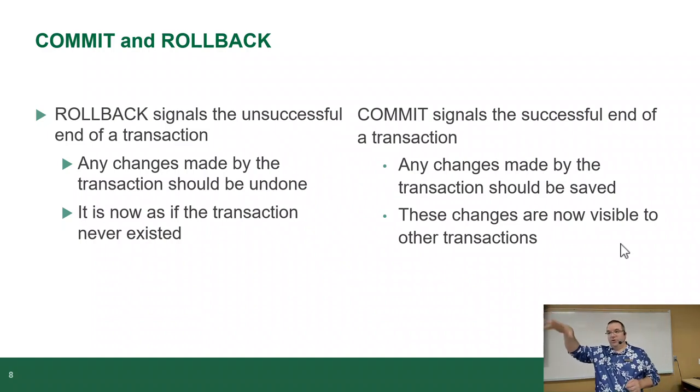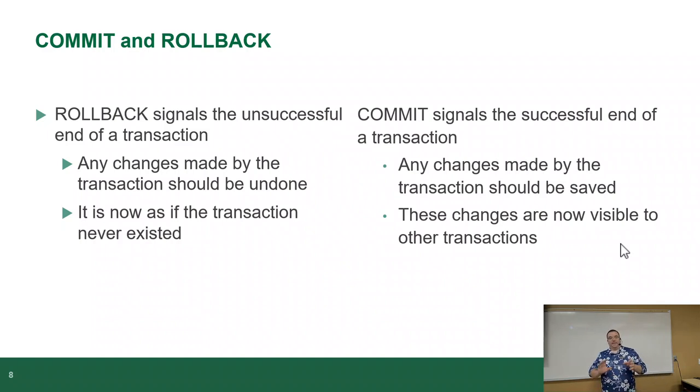And you do all your stuff that you want to do in the middle. And then at the end, either you issue a command called rollback or you issue a command called commit. Rollback signals that something went wrong. So programmatically, you can choose to undo whatever you just did if you're running it in a transaction. Last semester, you probably learned that there's no such thing as undo in a database server. You do an insert, it's in the database. You do a delete, it's gone. If you're running it inside of a transaction, you do get an undo. But it undoes everything you did since the begin.